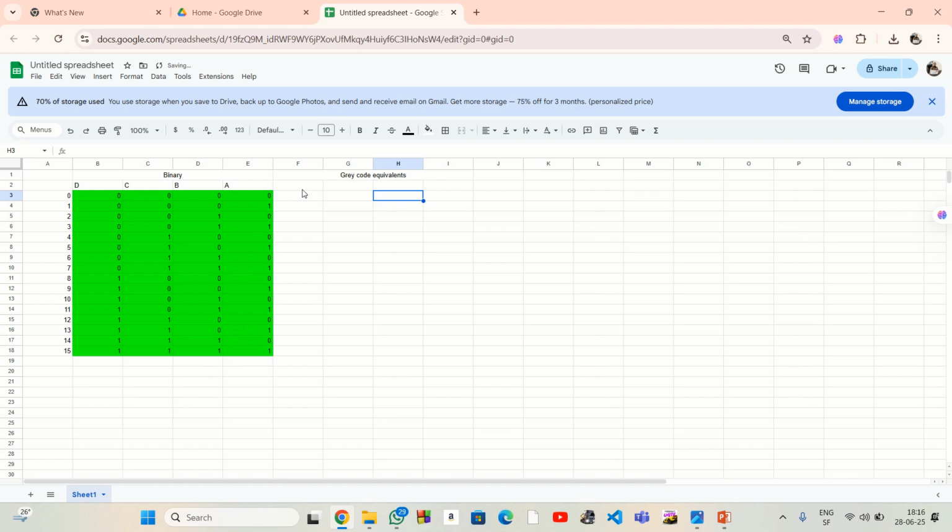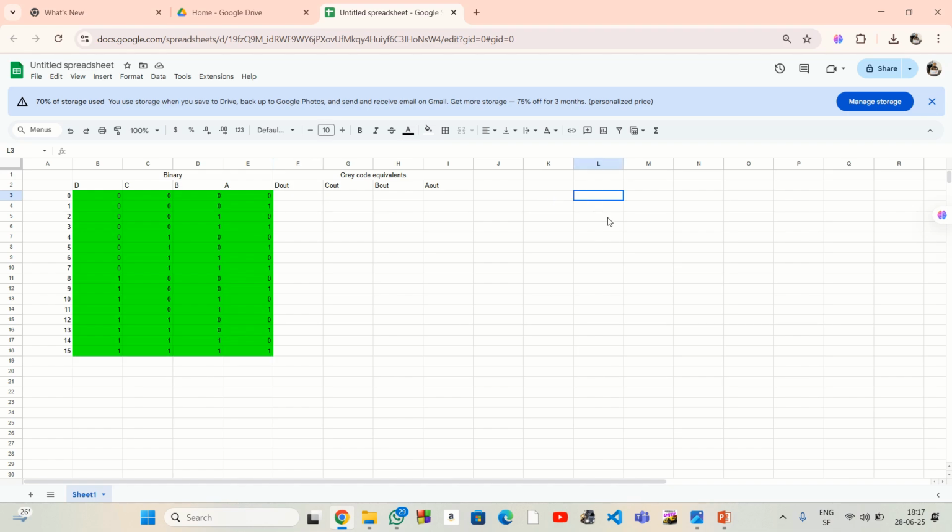I will center it, and then I also name these ones here as A out, B out, C out, and finally D out. And how to determine a gray code is by using XOR gates. XOR is a gate that shows a true value for different inputs.